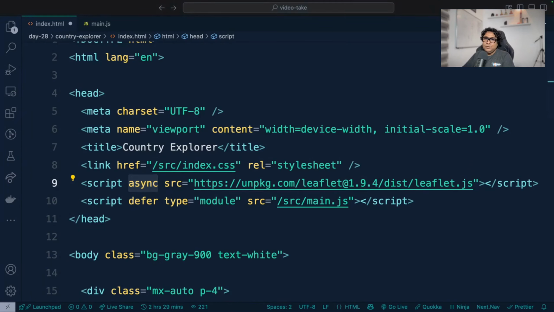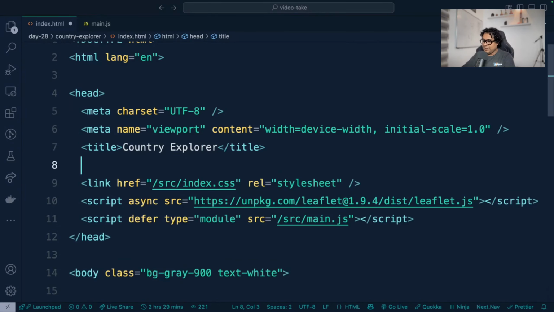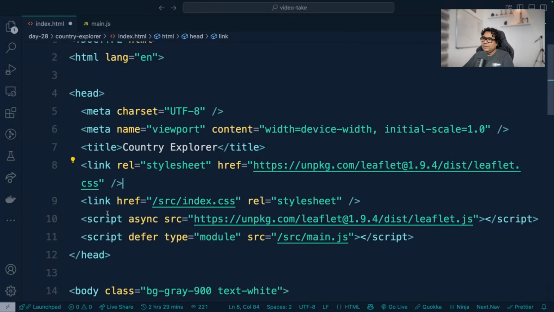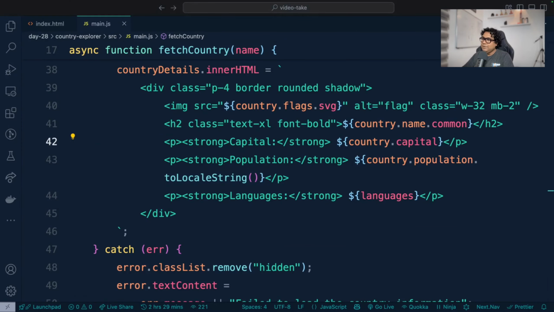Apart from the JavaScript, you would also need the CSS that is given by the Leaflet library. That CSS you can get and paste over here, just like how we have done our own CSS linking in case you have a CSS file. This is for the external CSS. The href is again from the same place. Inside this, instead of .js, you have .css. So these are the only configurations that you need for Leaflet. For the rest, we are going to come to our JS file and start coding.